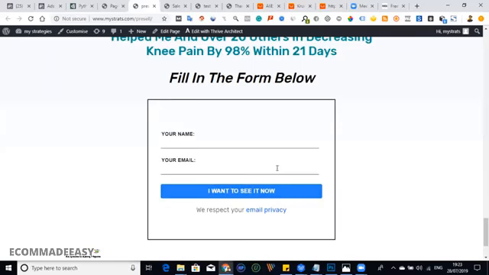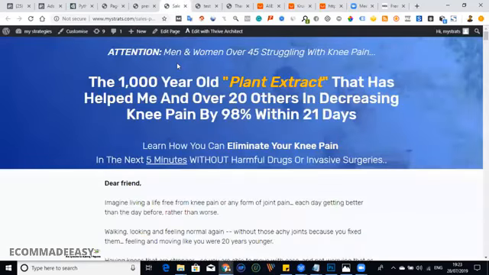So once they fill in this form, they are going to go to the sales page. Okay, so the essence of the sales page is to actually stir up emotions in them. Paint the picture: one, make the problem big, and then paint the future to them. Now, all of these stages, I have templates for them.